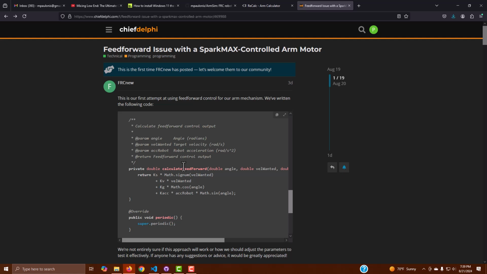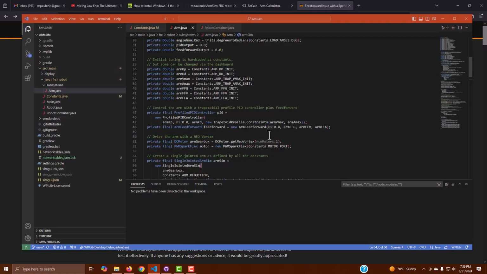If you wanted to put this in yourself instead of using the arm feed forward, you're welcome to test it all. In the thread, it was mentioned that with the KG, sometimes there are issues depending on whether your arm wraps around 180 degrees or not, where the KG might start acting in the wrong direction.